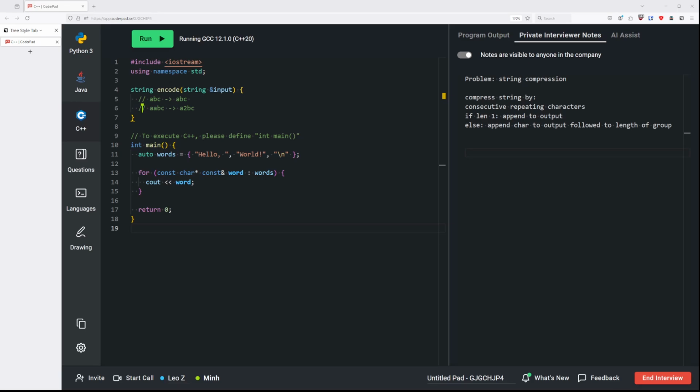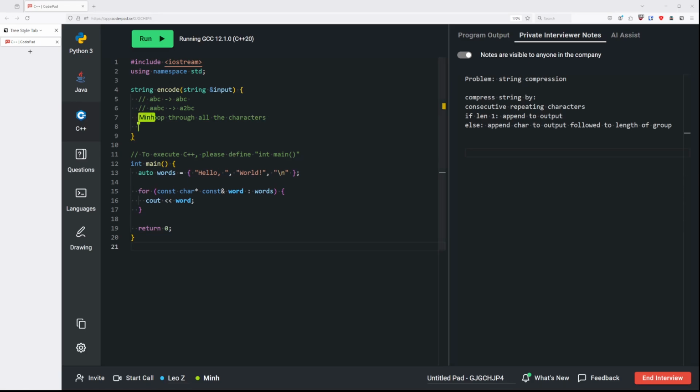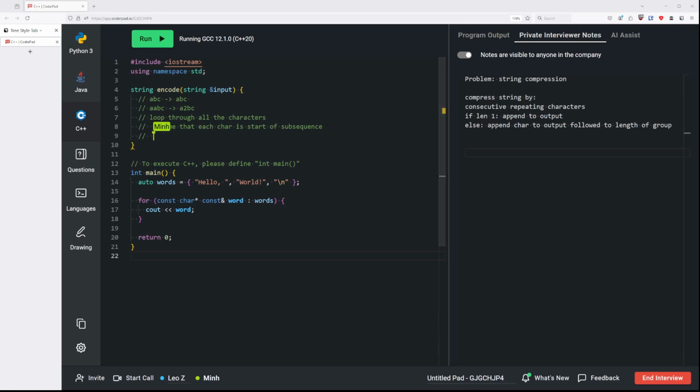Okay, I'll write down what I'm trying to do so that I don't forget. I'll for loop through the characters, and for each character, I can assume that it's the start of a consecutive sequence.